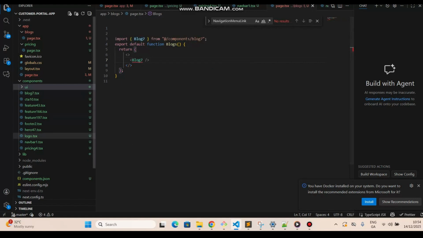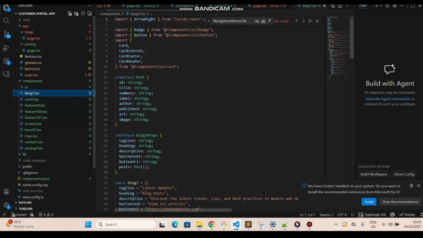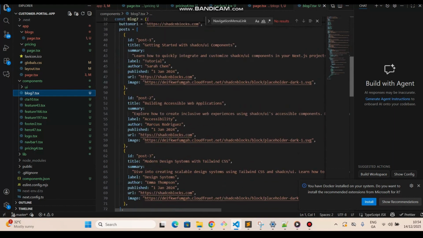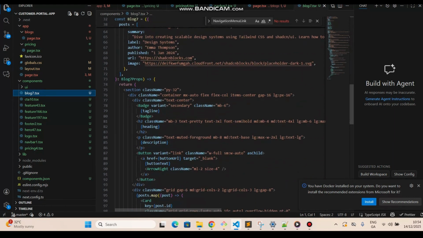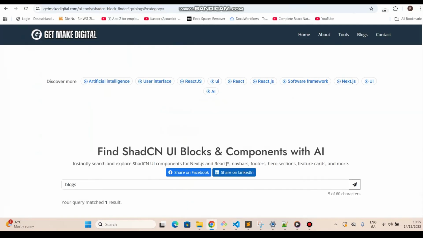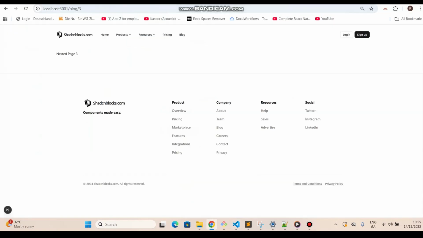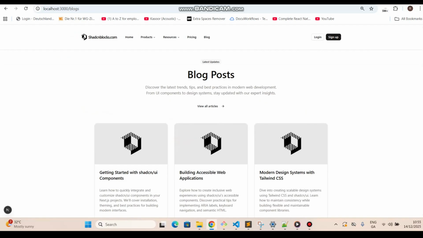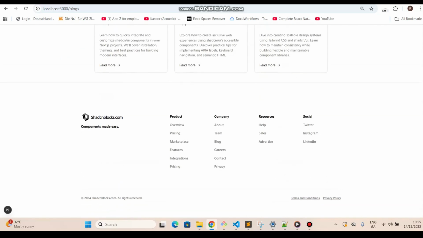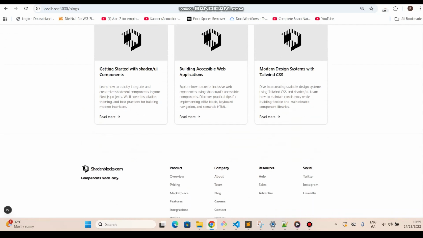And I'm going to reduce the vertical spacing. I'm just going to make this 5 here. And now if I go and check my page over here, then you can see that I have this blog component.